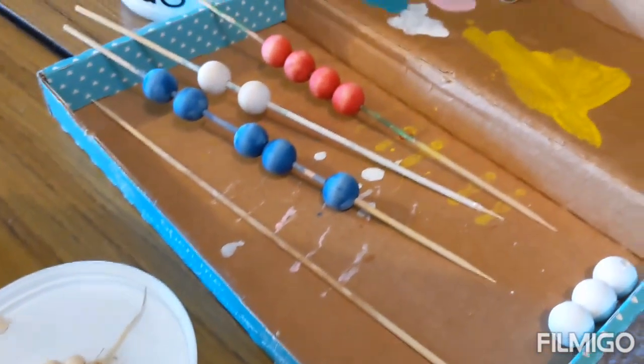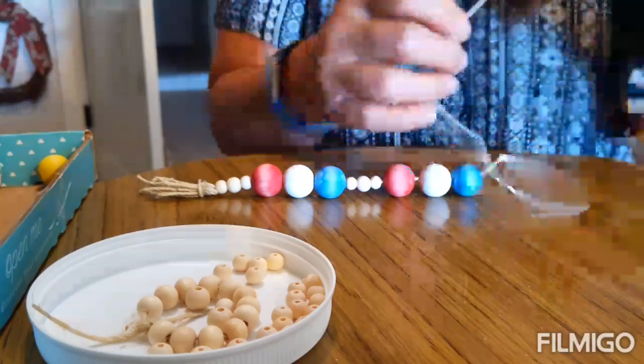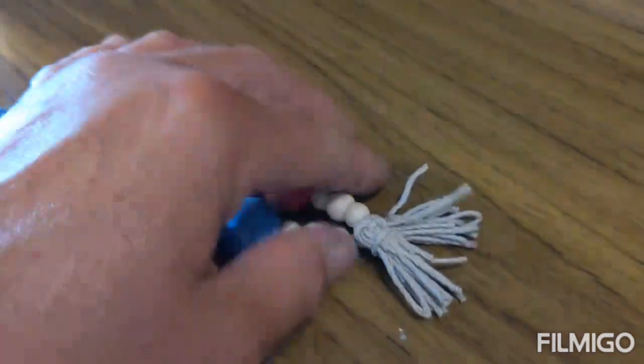Once everything is dried, I use this jute twine and I put my beads onto the twine. I make a little tassel at the end to hold them in place, and then there they are finished.